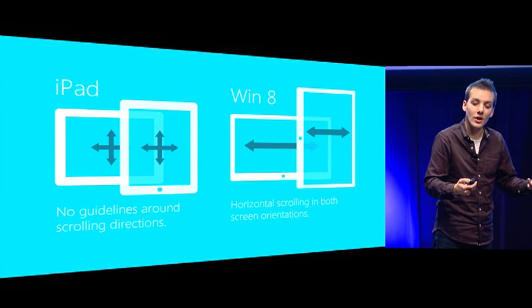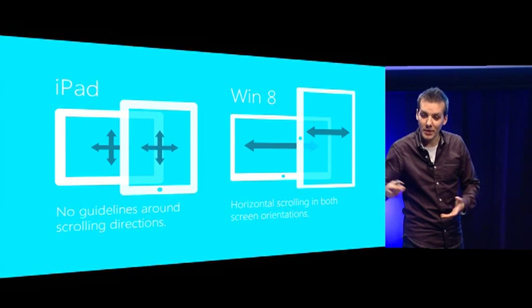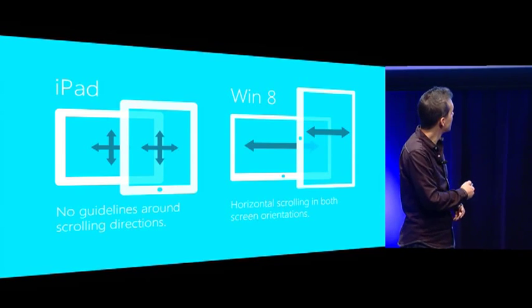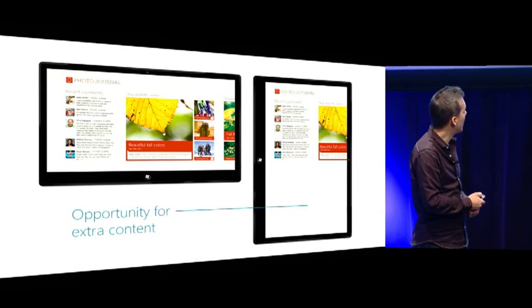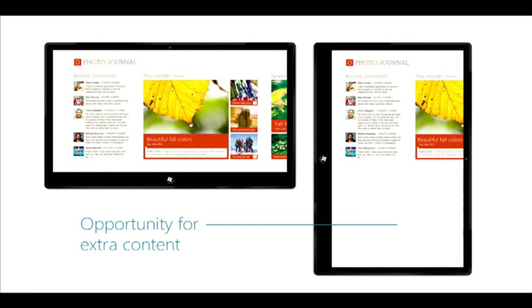So you're still going to browse through your content by swiping horizontally. So let's have a look at the photo journal app. This is the landscape view, and this is the portrait view. You can clearly see that the viewport is suddenly shorter, so you see a little bit less hubs than you see on the home page. You don't see November, for example. And suddenly you have a lot of white space at the bottom that you can utilize for various stuff.